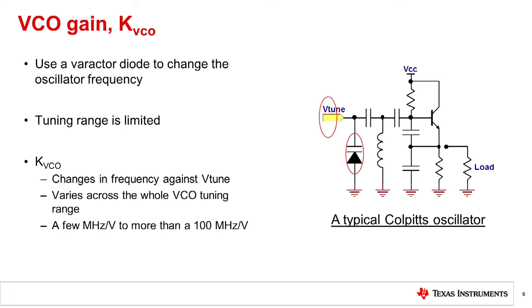Shown here is a typical LC resonant oscillator. A variable capacitance diode, or its most popular name, a varactor diode, is used to form part of the resonant circuit, making the oscillator frequency tunable. The loop filter in a PLL system transforms a current source from the charge pump to a voltage source. This voltage is applied to the varactor diode in a VCO and changes the VCO frequency by plus or minus 10 to 15 percent. To support a wider tuning range, modern PLL synthesizers usually have several VCOs on a single chip. VCO gain, or KVCO, quantifies the rate of VCO frequency change versus the applied control voltage Vtune. Because the varactor characteristic is not linear, KVCO can vary between the lowest and highest possible VCO frequency. Typical KVCO values can vary between a few MHz/V to more than 100 MHz/V depending on the part and VCO architecture.